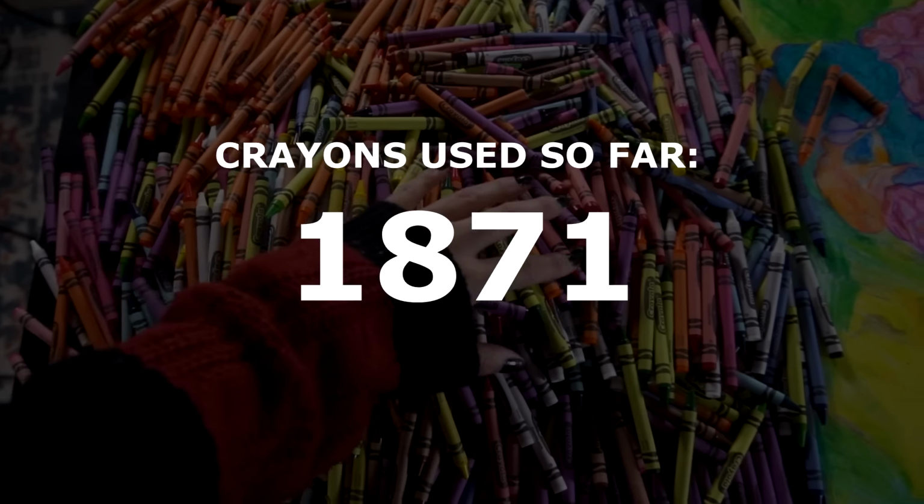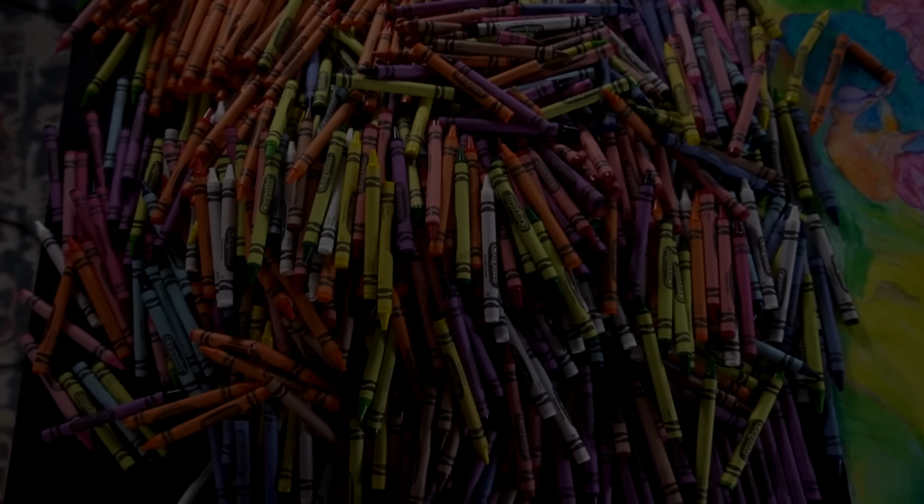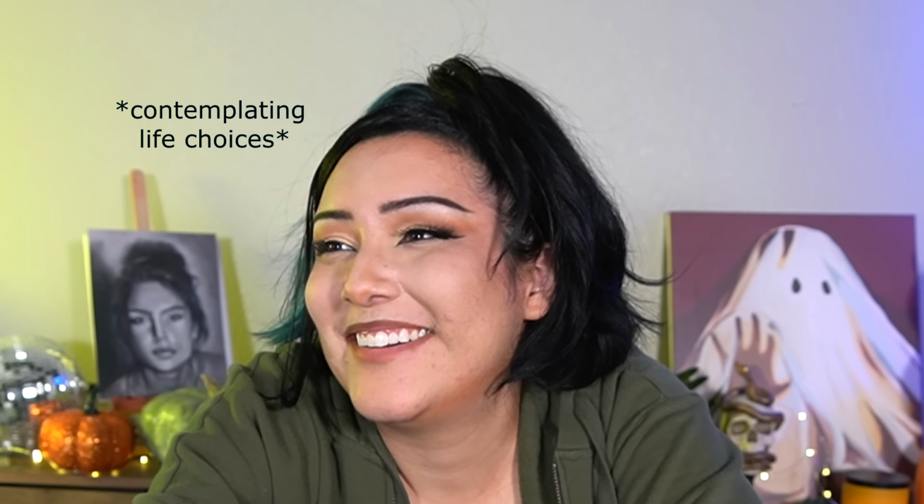So, just got done with day 3, and to be completely honest, I am so over this challenge already. At this point, I have used a grand total of 1,871 crayons, and I still have another section to go. By the way, I know some of you are wondering what I plan to do with these crayons afterwards. I'm going to donate them all to a local elementary school because I never want to see them ever again. I'm sorry, I am salty right now because I am burnt out from these crayons. You would be too if you used almost 2,000 crayons.